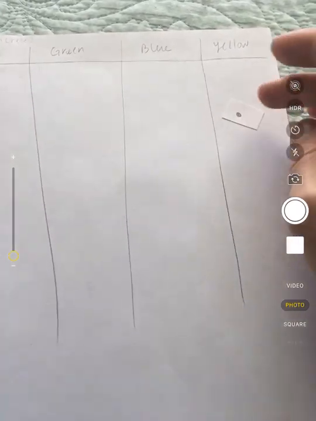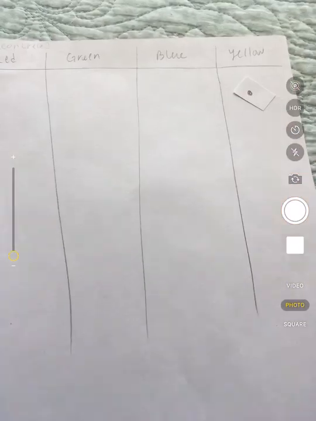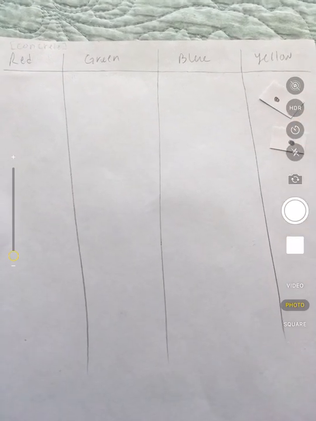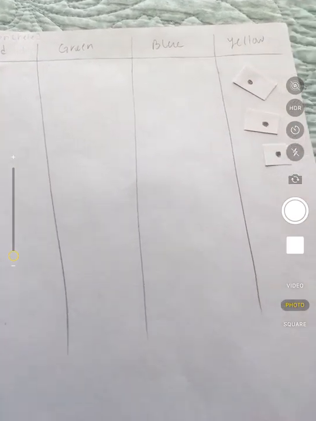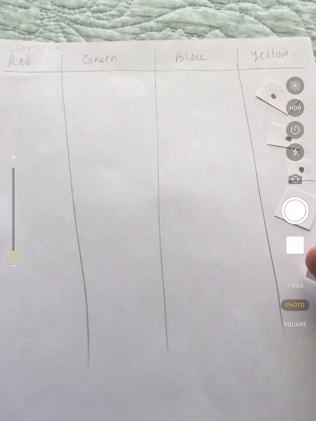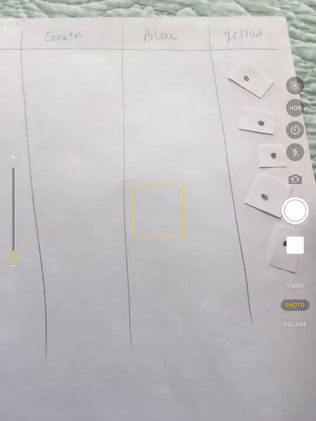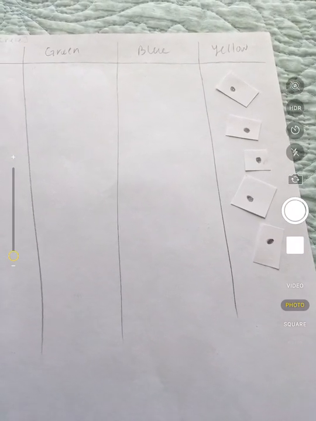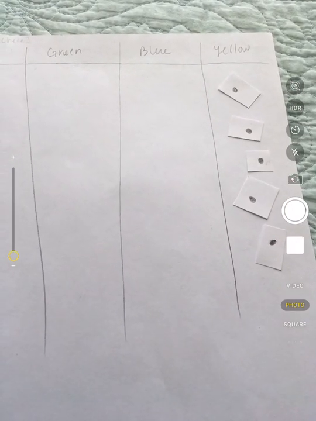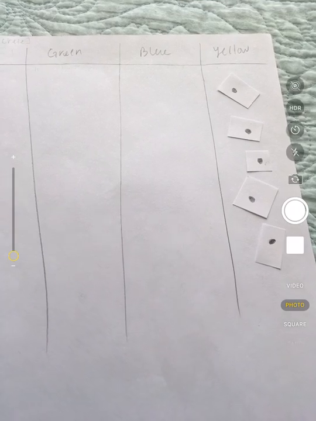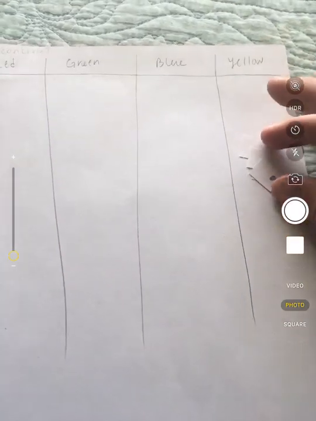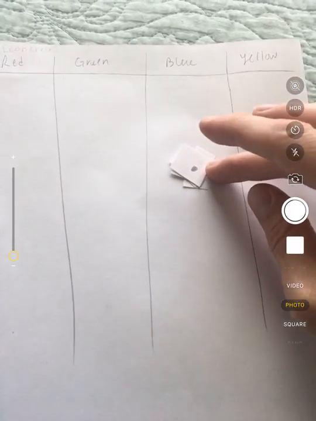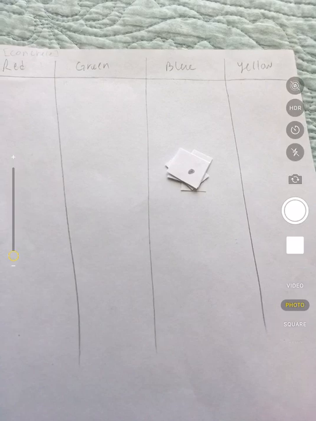Base 5 is the same structure. Now we're looking for structure. This is a great mathematical practice. 1, 2, 3, 4, 5. I put 5 objects in here, and that's when I stop, because in base 5 you have 5 objects, and once you get that into the leftovers, the ones place, you bundle them together. You bundle them together into one object that represents 5. Okay, you put that into the next place, and you keep counting.